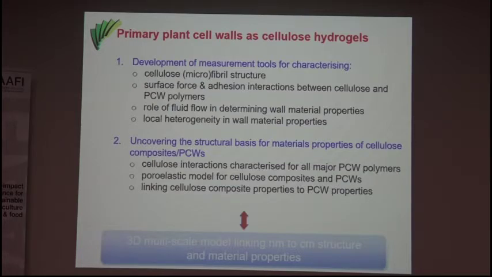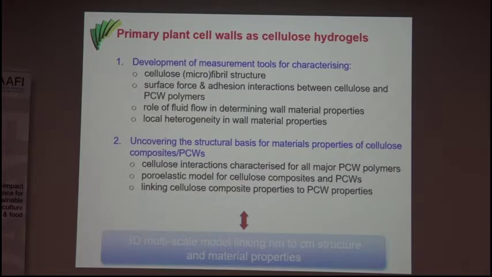I'll talk about those. We're also interested in what is actually the major component of primary plant cell walls, which is water. So these are highly hydrated environments, so water is the single largest component in a primary plant cell wall, often ignored, but it has a really important role to play in terms of fluid flow and what is known as poroelasticity, which I'll explain to you. And I think I've already gone through the local heterogeneity question. We've shown that in the biological system. How do we get around that in our model systems?